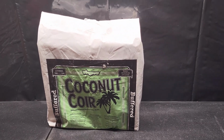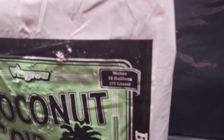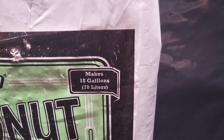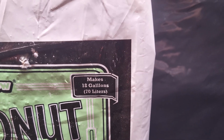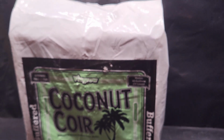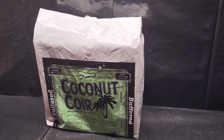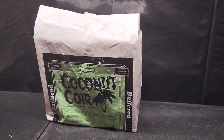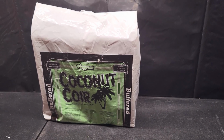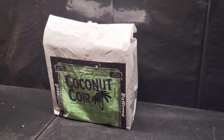Now with this cocoa, it does say that it makes 18 gallons. I've come to find out after using this a few times that it's roughly about 15 gallons, 16 gallons, but that's just fine. Depending on how much perlite and whatnot you mix in, you might get there.